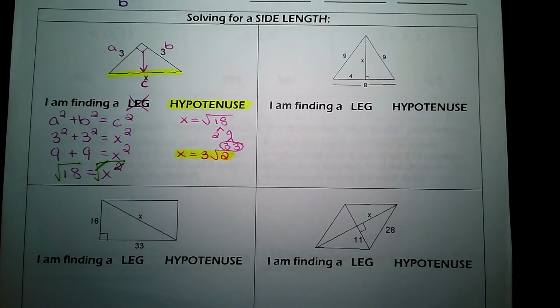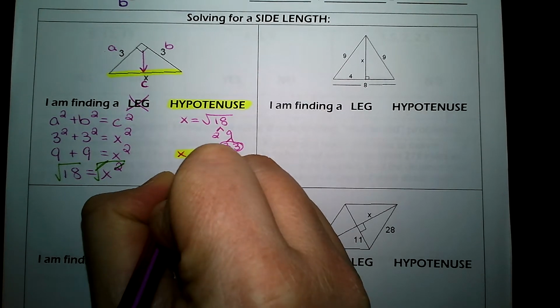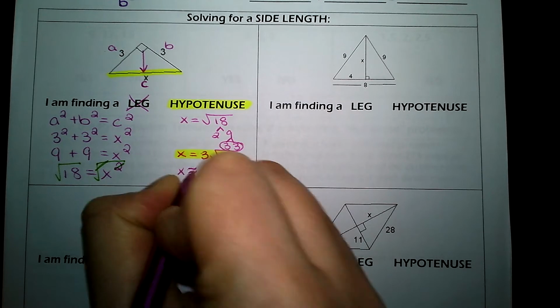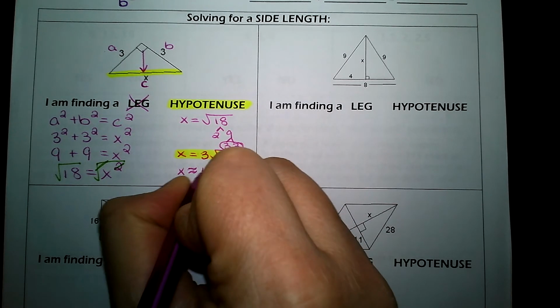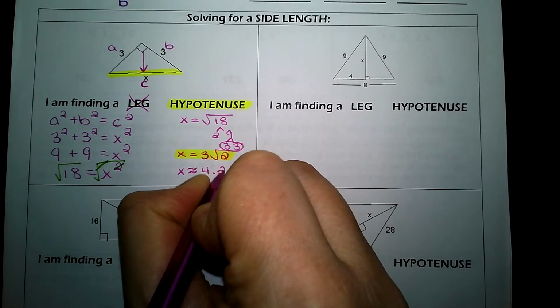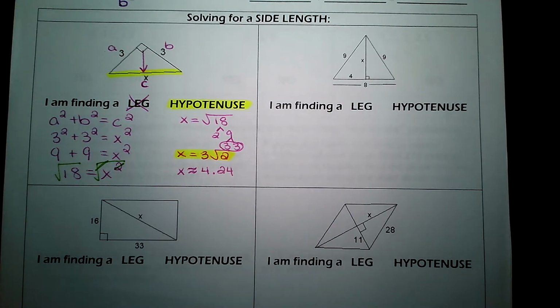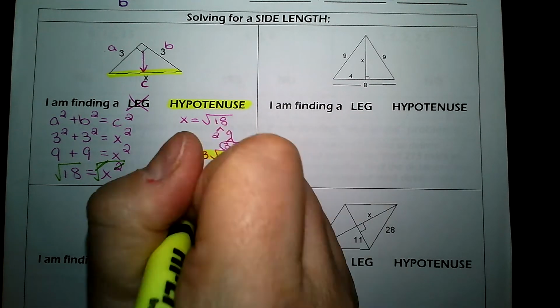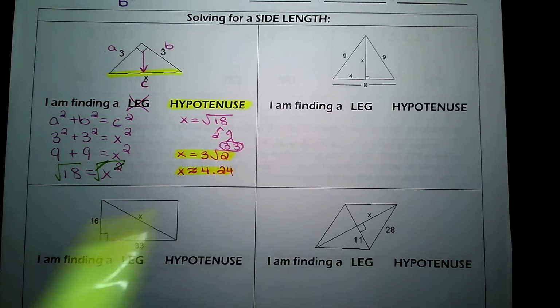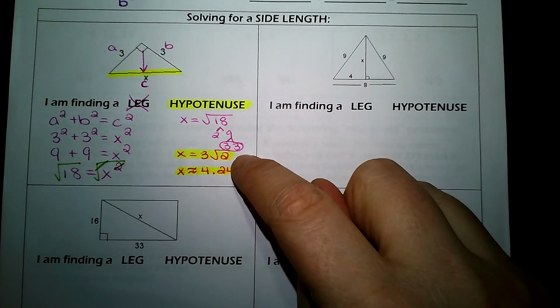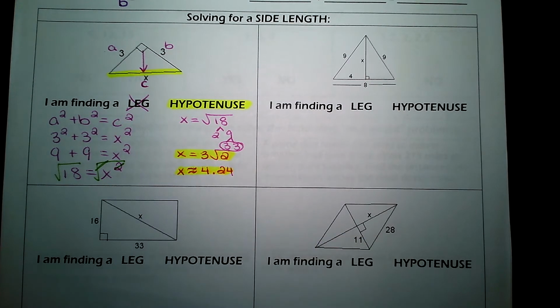We might also be lucky enough that we can just answer with a decimal. So I've got my calculator here to the side. The square root of 18. And I'm going to use these wavy equal signs because it's an estimate. The square root of 18 is about 4.24. So both of these are good answers. They're both solid answers. We just need to be prepared to answer in simple radical form or with a decimal that has been rounded.